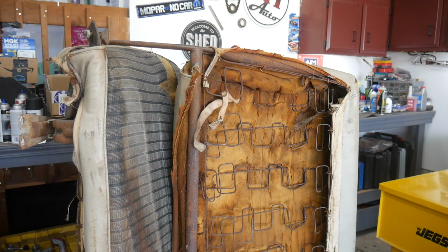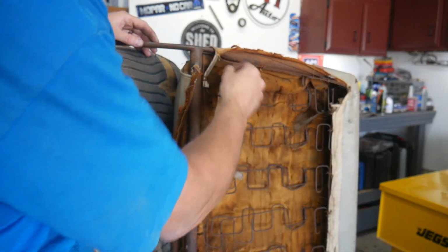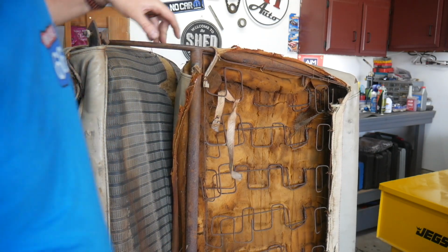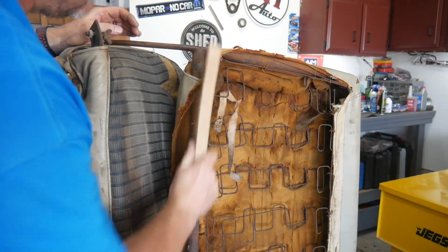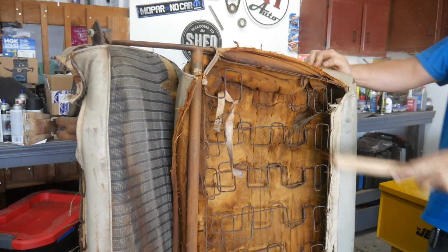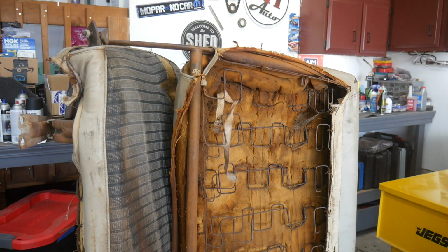So first I'm going to try to deal with some of this rust and just clean up and get some of this crap out of the way that I don't need in there anymore. Just so it's not making a mess. Whew. Okay, maybe a mask is needed.